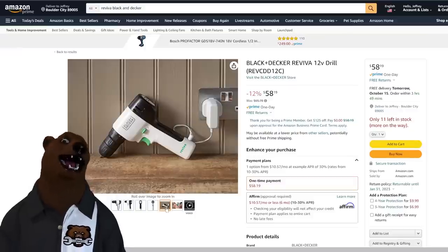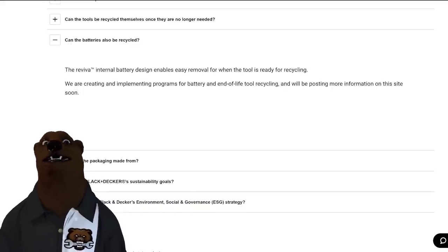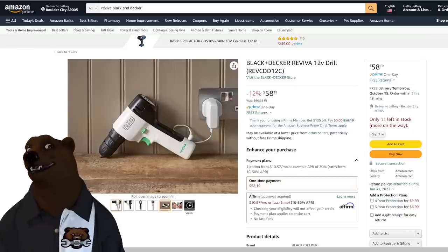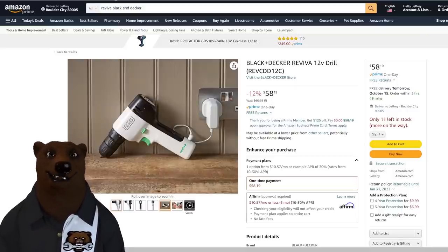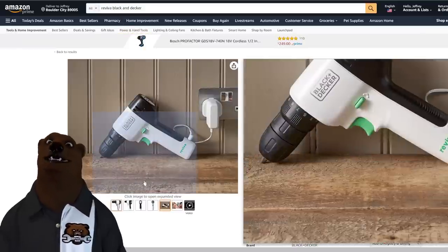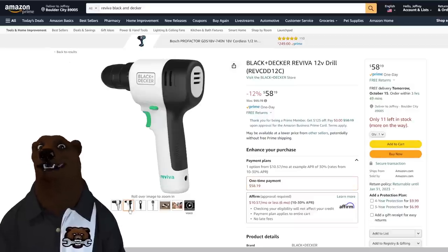That charging port is exactly what it is, because the batteries in these are internal. I don't see a way to easily remove them. I read through all of Black and Decker's stuff and they do say the internal battery design enables easy removal — that is the most oxymoronic statement I've ever seen. I don't see any nuts or screws holding this thing together, which means you're getting a butter knife out and cracking the plastic open. I don't know what they mean by easy access to the internal workings when you want to recycle it.